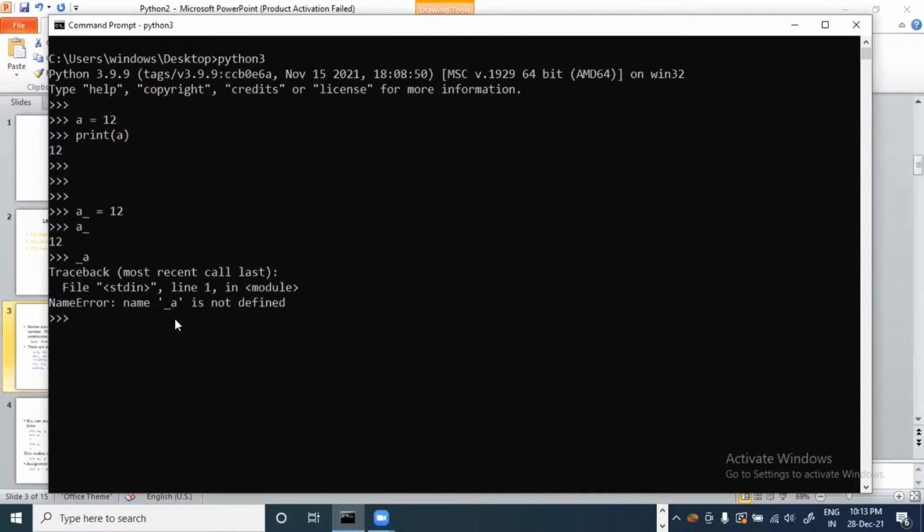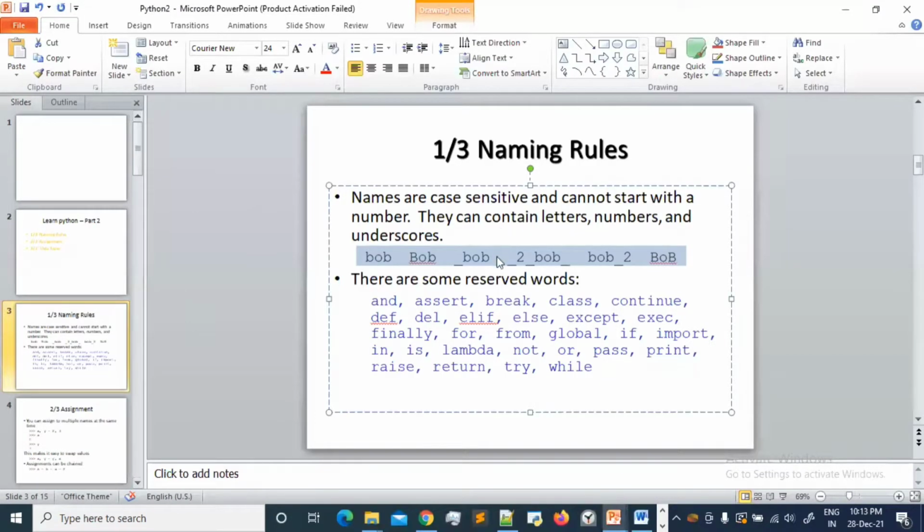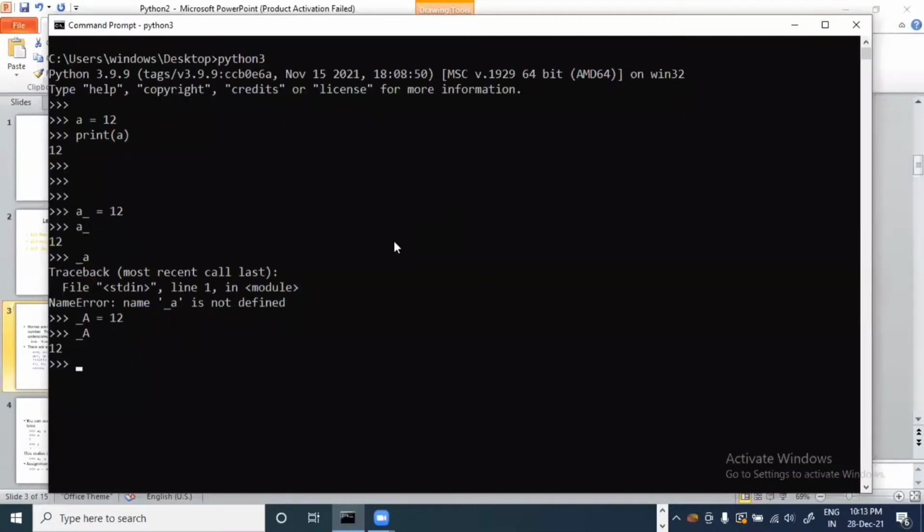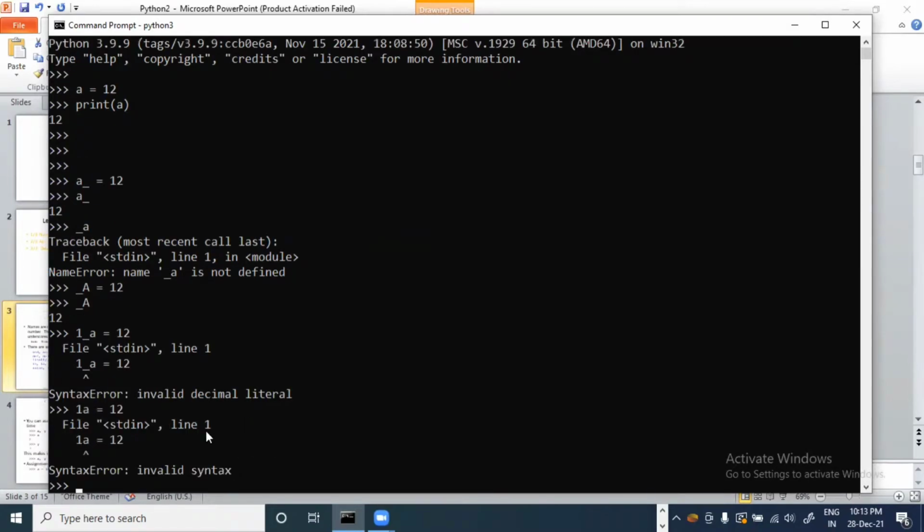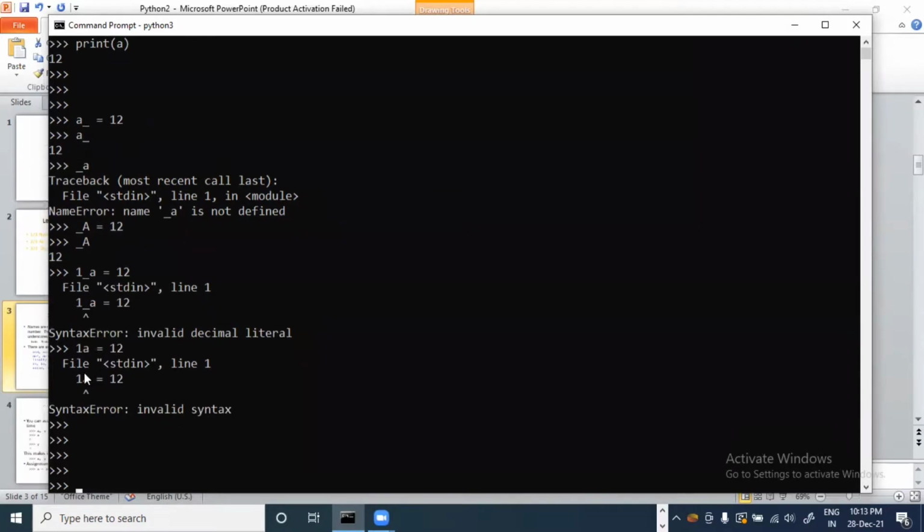This will definitely create an error. But there are some rules and restrictions. They can contain letters, numbers, and underscore. They cannot start with a number, like, let's say, 1a equal to 12. It gives an invalid decimal literal error, because this is invalid syntax.